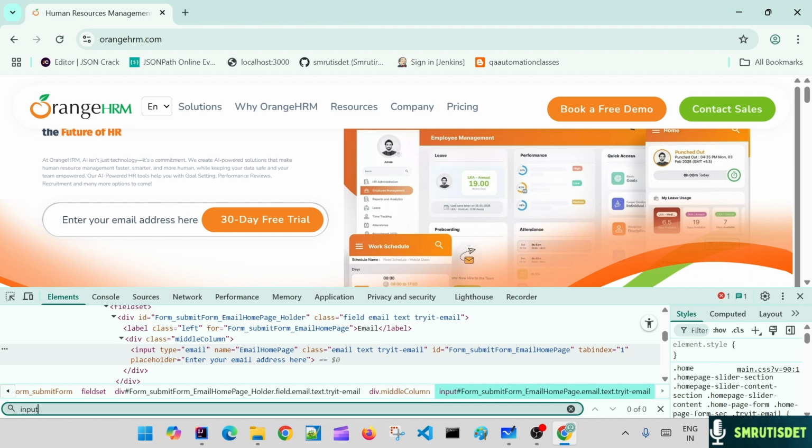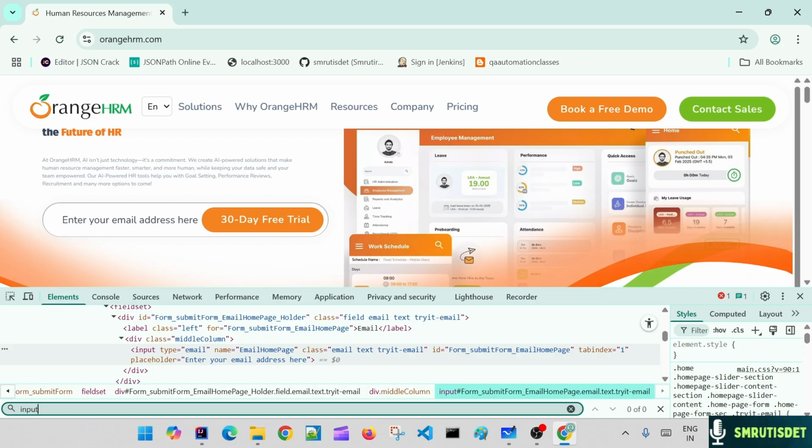Let's say driver dot find element, by dot css selector. So by css selector, give that css selector over here. Take that css selector, copy. So now we have identified that css selector.